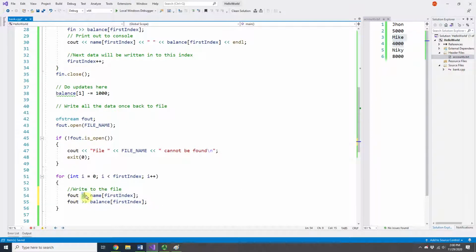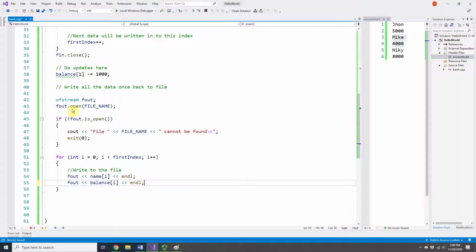When I'm using fout, I use the angle brackets, and it will write not the first index, but the ith index, which will be 0 at the very beginning, and then second and third. But if you remember, we have a new line after each of them. I will have the same one because I will be reading the same file again, so I shouldn't ruin the file format. So this should work wonderfully. After this, I'm going to close it.